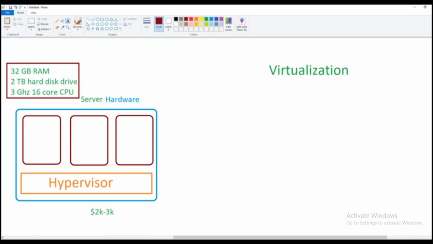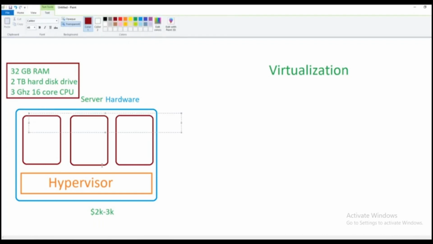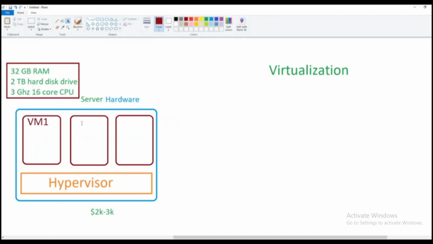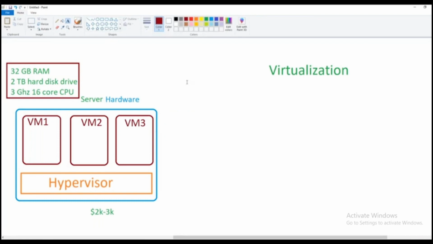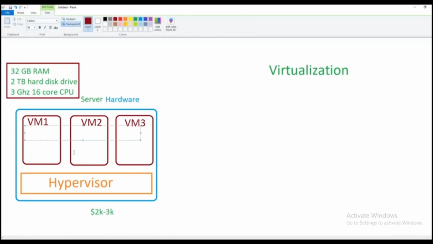Let's say this is my VM1. VM means virtual machine. So this is virtual machine 1, this is virtual machine 2, and this is virtual machine 3. I have created three virtual machines on the same physical server, and they can have the same or different operating systems.